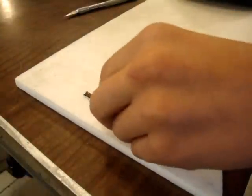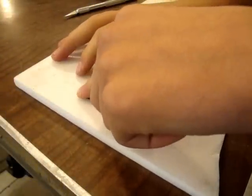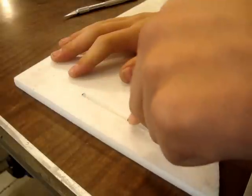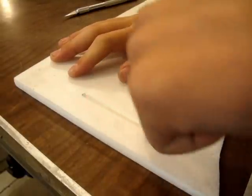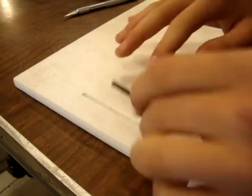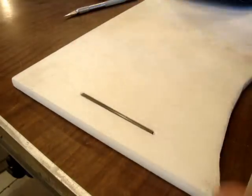Now, with my carbon tube, I'll take my finger and push it down and go down the slot. Push it down and go down the slot. You're doing this just to ensure that it fits. And then I can slide my carbon tube in so that it's flush.